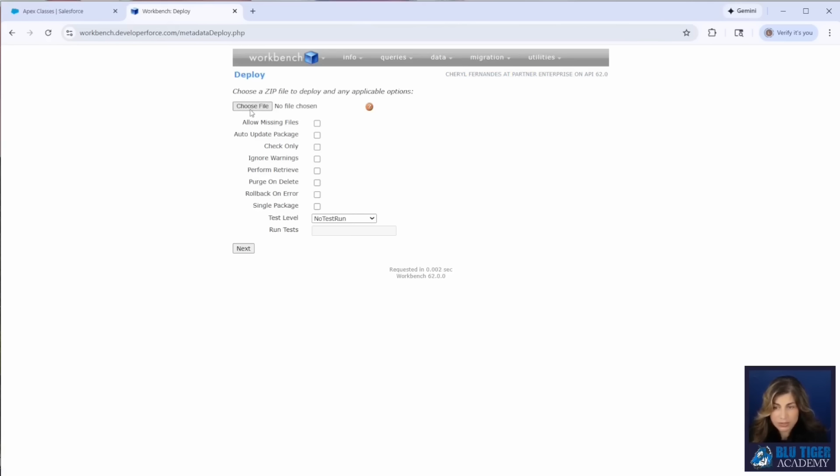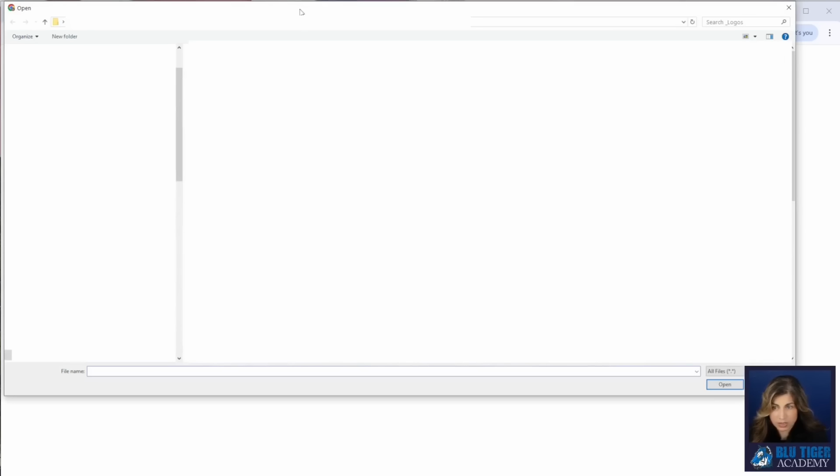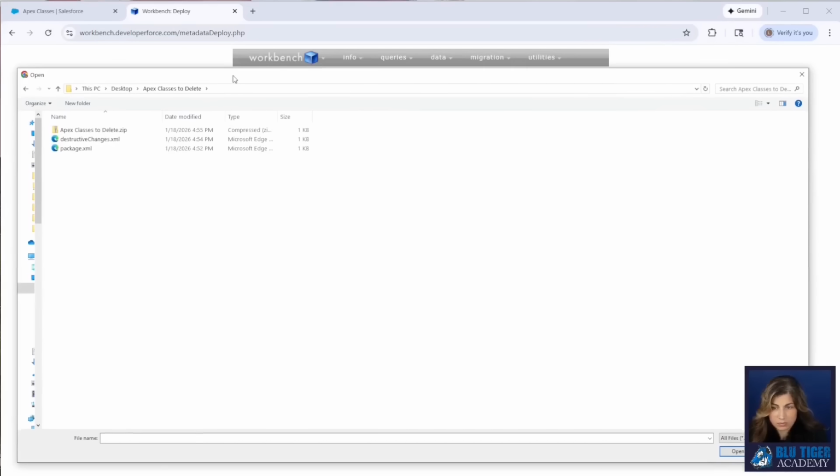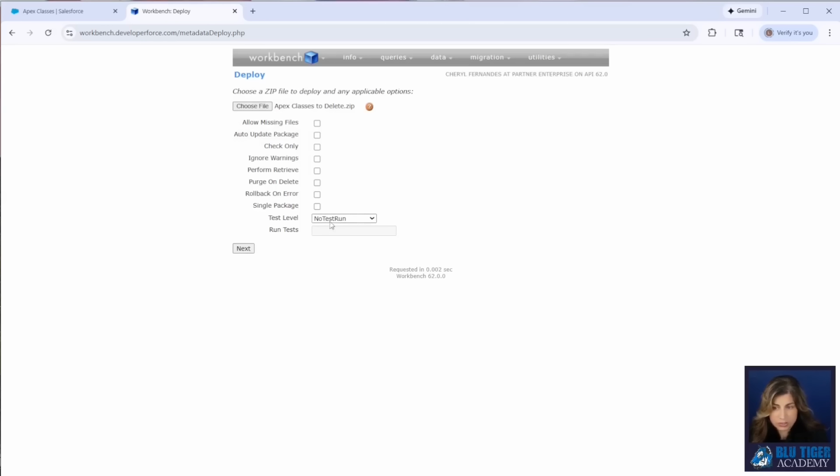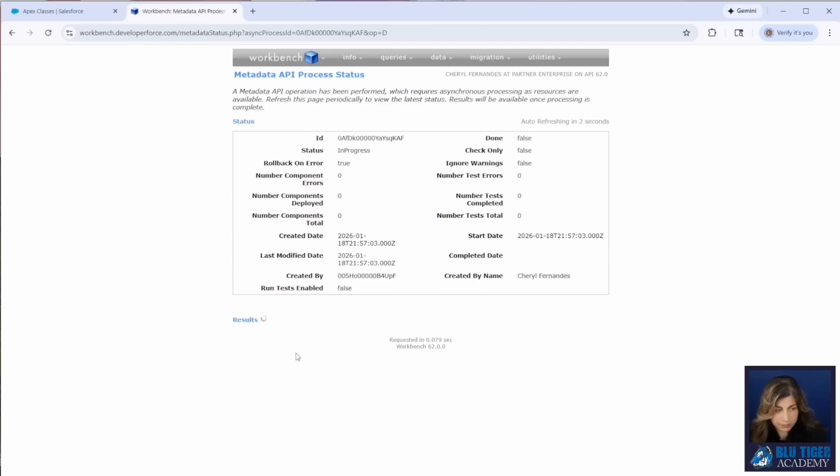Then you're going to choose your file, the zip file that we just created. I'm going to choose this zip file right here. Then I'm going to choose single package is true, rollback on error is true, and then click next and deploy.